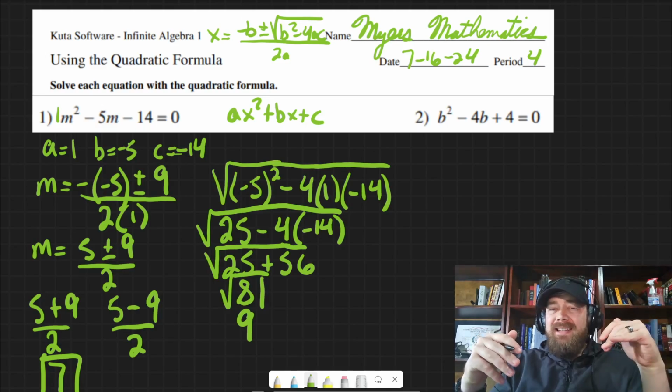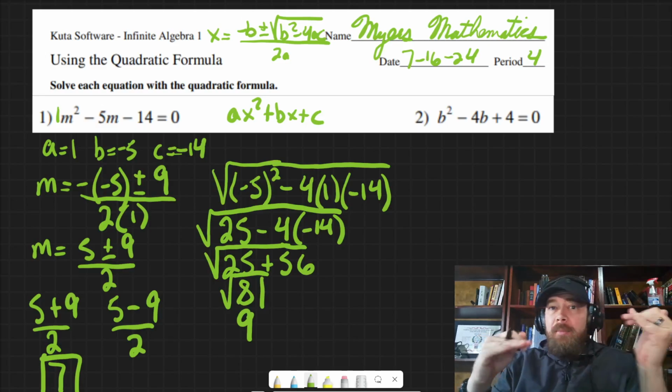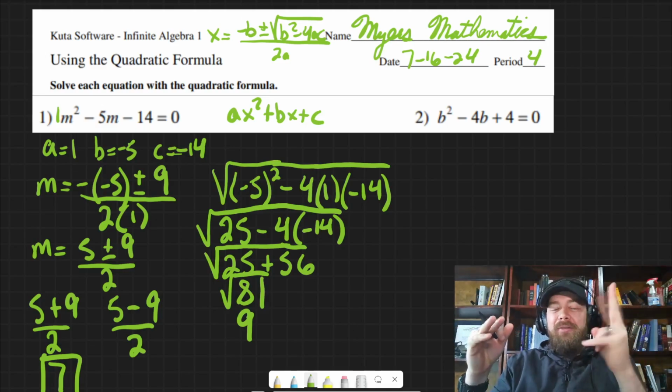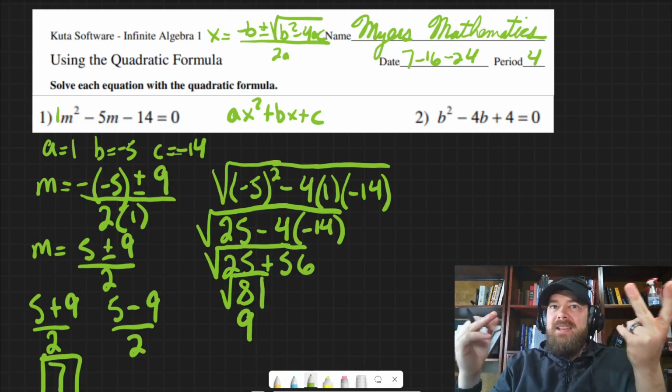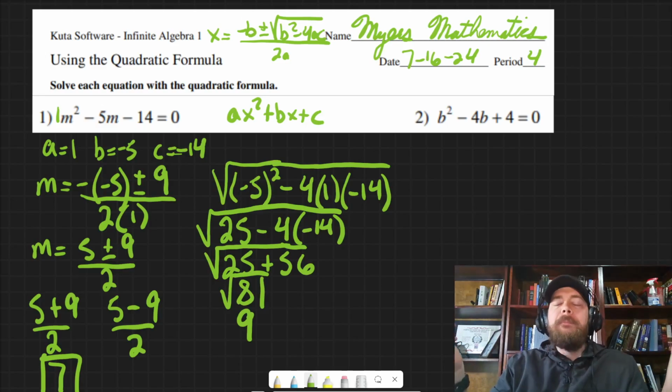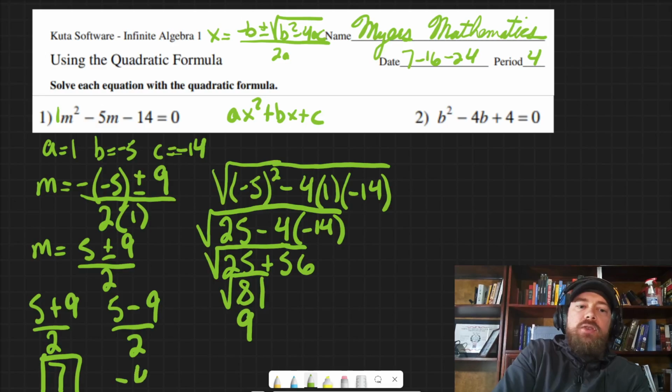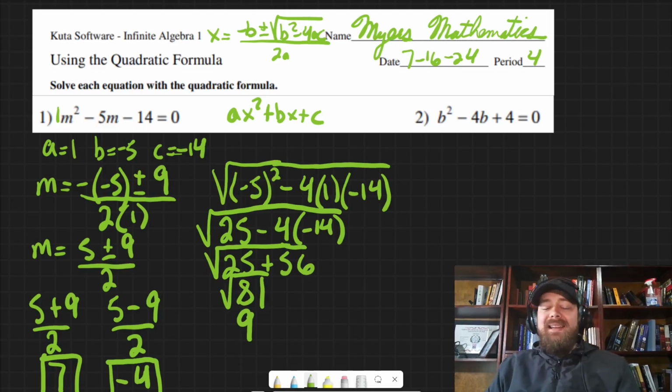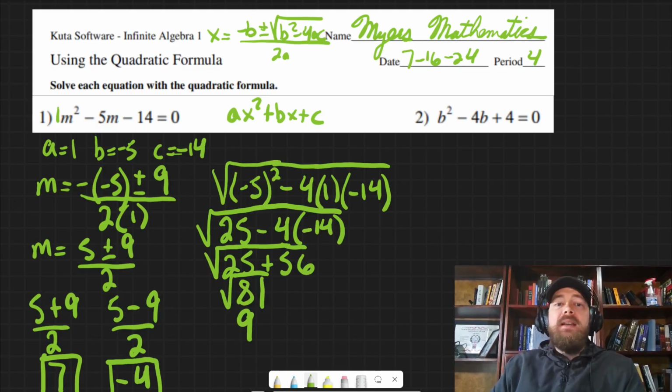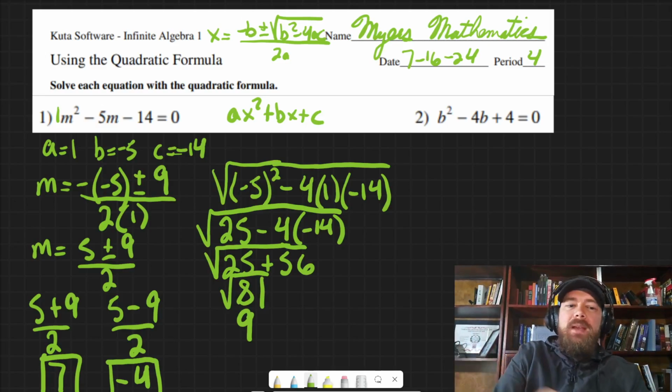Any number minus another number is always the opposite of if you reverse it. So if I just reverse it, it makes more sense, right? 9 minus 5 is 4. So then 5 minus 9 would be the opposite of that, which is negative 4. This is just one way to interpret adding and subtracting of integers. If you already have a method that works for you, awesome. If that method makes sense, you're welcome. Just take it with a grain of salt. And then we get our two answers.